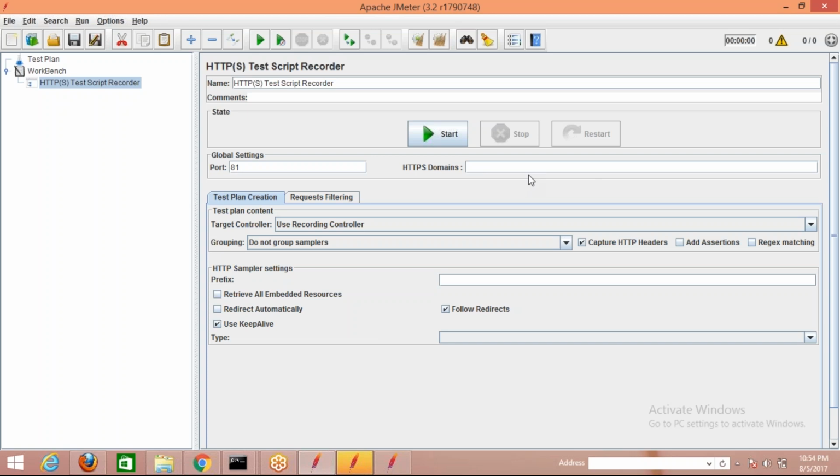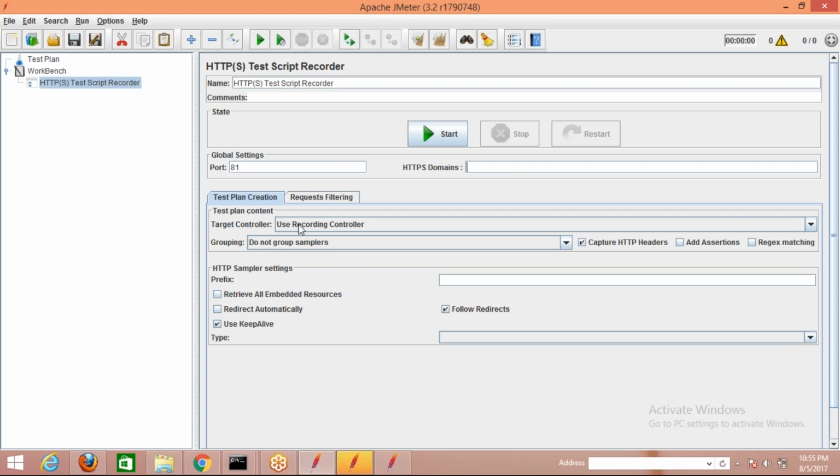Here you will mention all the domain names. Let's say normally you are accessing one application. So if that application is calling some other URL, which is not relevant to this URL, so that URL is different. So your base URL, let's say google.com, everything will relate to google.com. But suddenly in the middle you may get amazon.com when you click on some link. So if you don't mention that domain, it will not record the activities you do on that Amazon site. So to capture the events on that site also, you have to mention all those domains here, whatever domains are involved as part of your application.